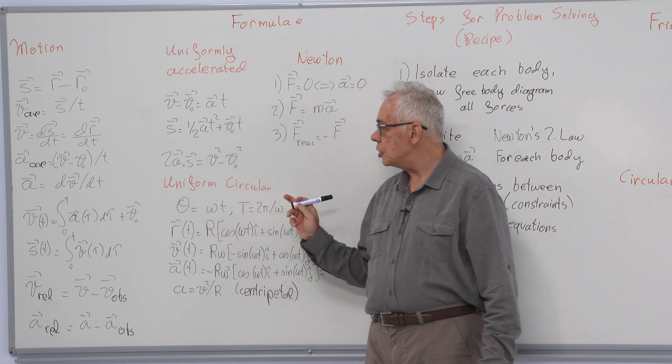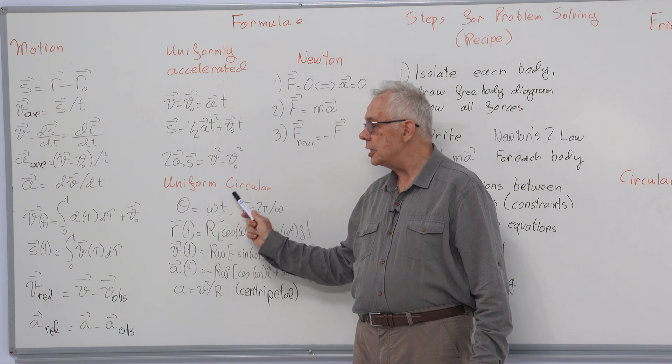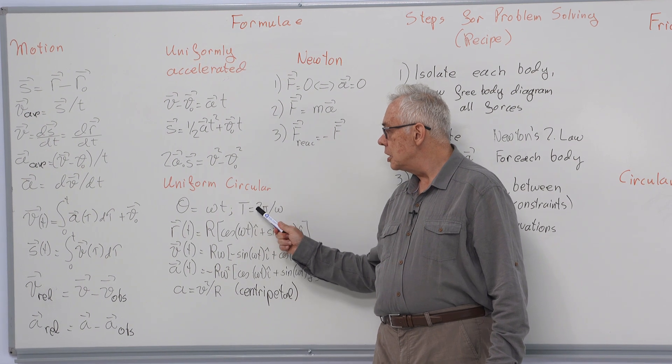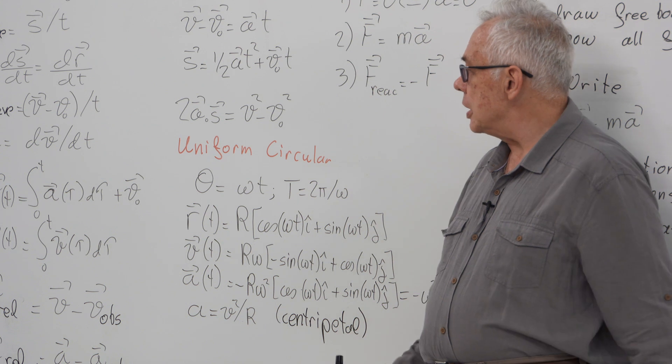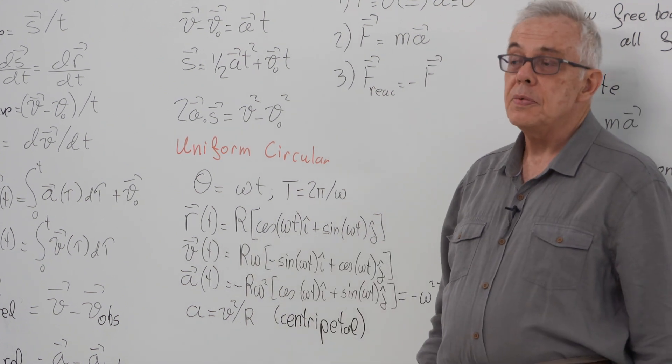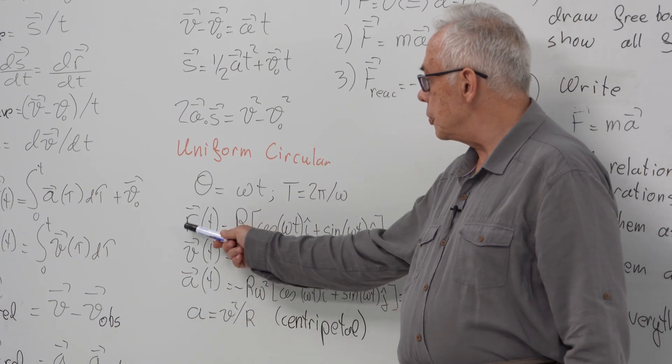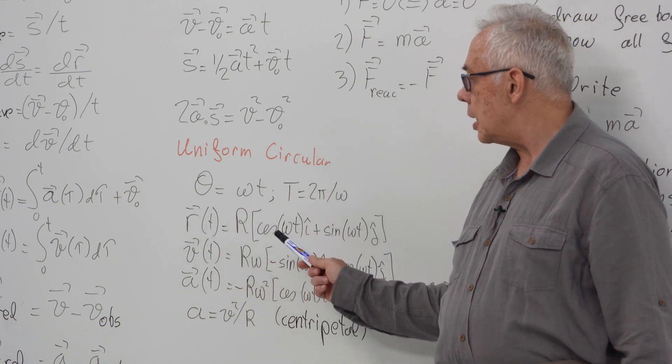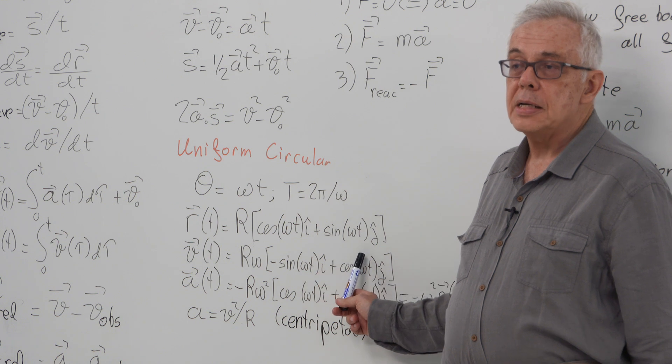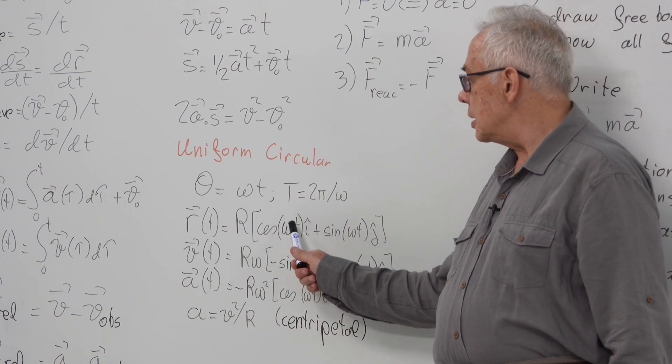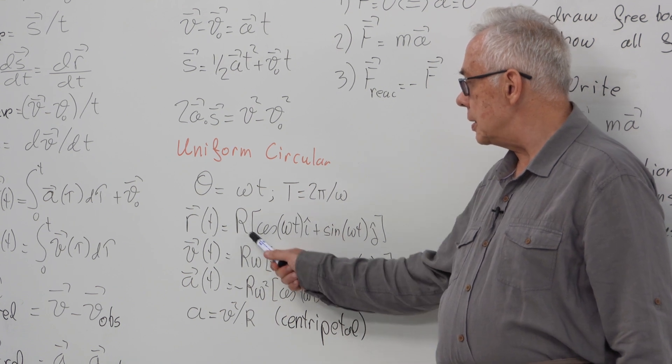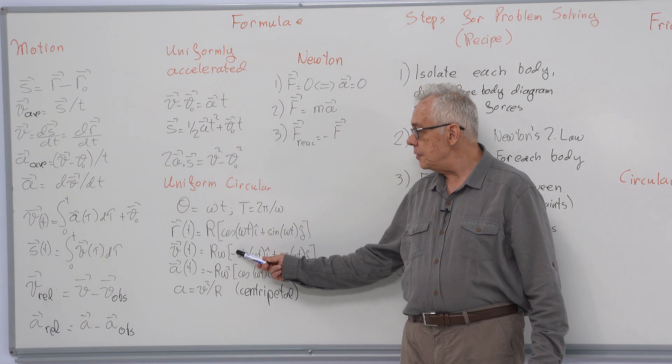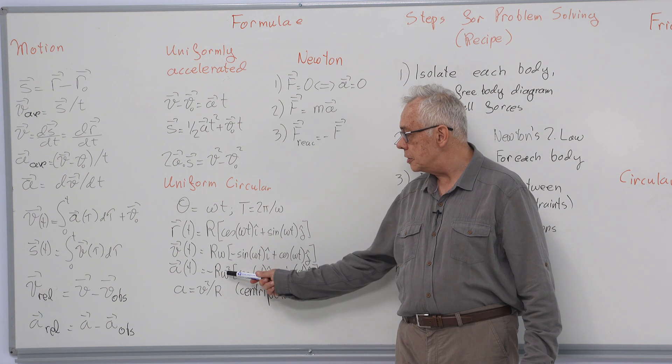And uniform circular motion, where the angle theta is changing at a constant rate omega t, in which case the period of motion is 2 pi over omega. If this particle is moving in a circle with radius r, and the center of the circle is at origin, then the position is given as r cosine omega t i plus r sine omega t j. Its derivative gives velocity, and second derivative gives acceleration.